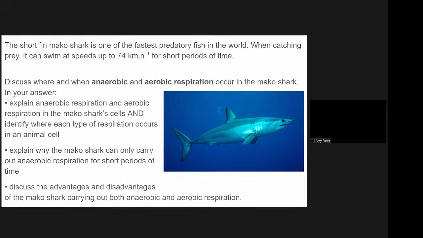In contrast, you've got anaerobic respiration, which will happen in the shark's muscle cells when they do a really, really fast burst of swimming, because it's able to release energy quite quickly. Yes, only 2 ATP, but it doesn't need oxygen to diffuse into the cell for aerobic respiration. It can happen very, very quickly, but the shark's only going to be able to use anaerobic respiration for a very short period of time before lactic acid starts to build up and become quite toxic to the cell.